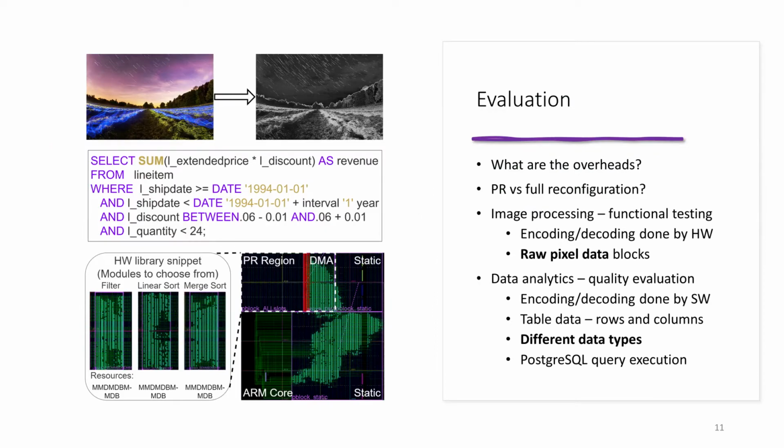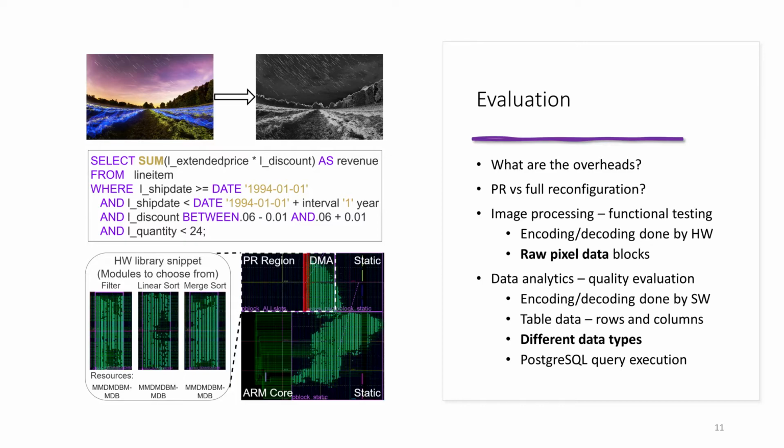With such dynamic management, we wonder how large the overheads are to enable this flexibility. Furthermore, is using partial reconfiguration worth it, or does using multiple static configurations give enough flexibility? We developed a system that can do image processing to check that the stream processing pipeline is functional and can handle blocks of raw pixel data that special modules can manipulate and decode.